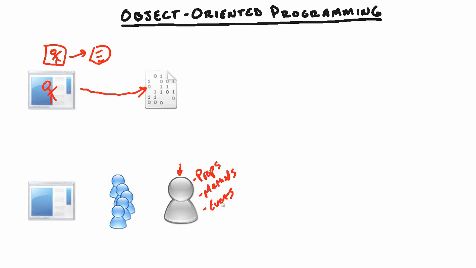All right, the last one we have then is events. And an event is something that could occur, something that happens that we may want to allow anybody that's using our employee class to handle. For instance, we could create an on called in sick event, which would allow anybody using this class to define and handle that event. They could write code that said, hey, whenever somebody calls in sick, send a notification out to everybody in the company that they won't be in today. So that's really all a class is. It's just a data structure that contains everything that we would want to track for an employee, that an employee could do, and that could happen to an employee.